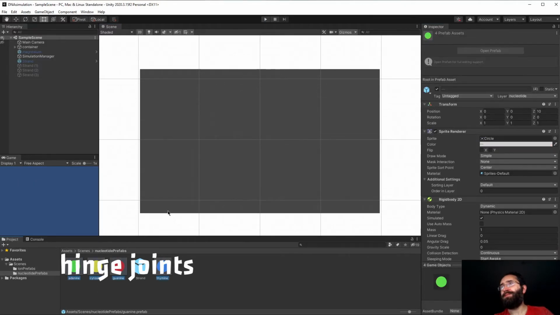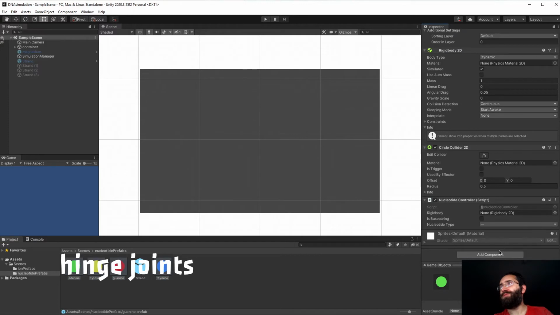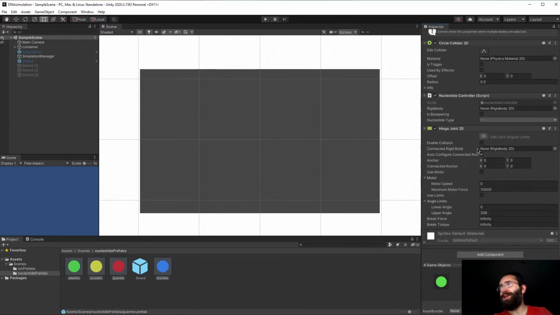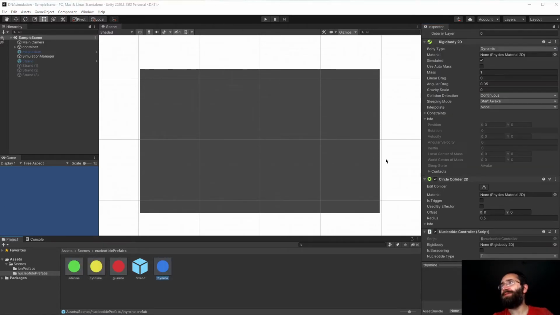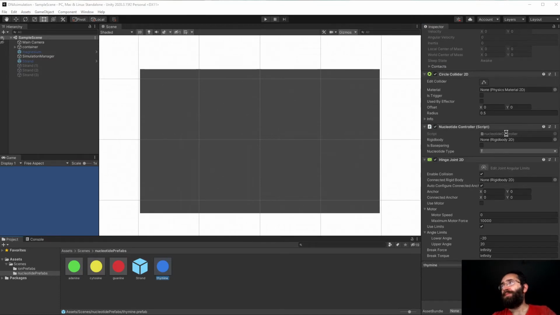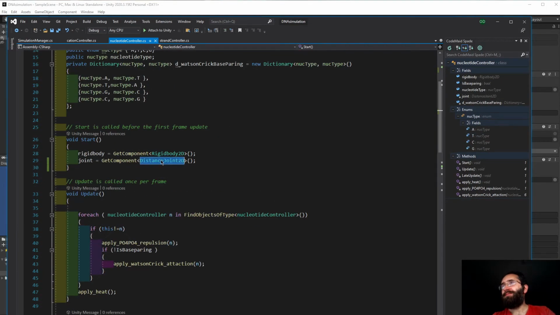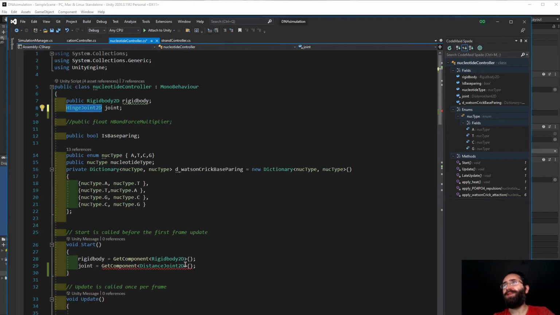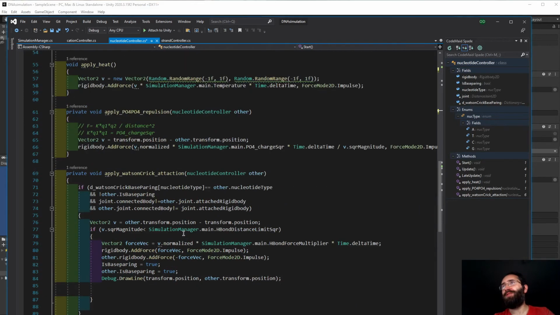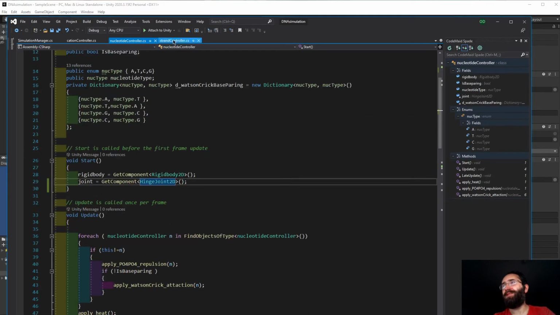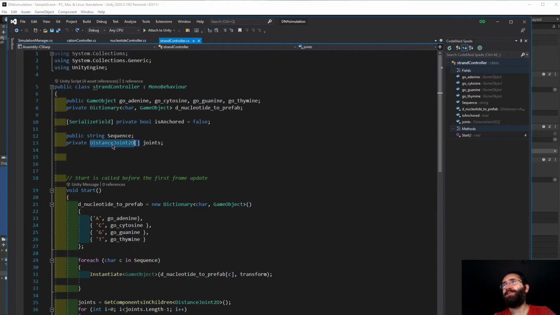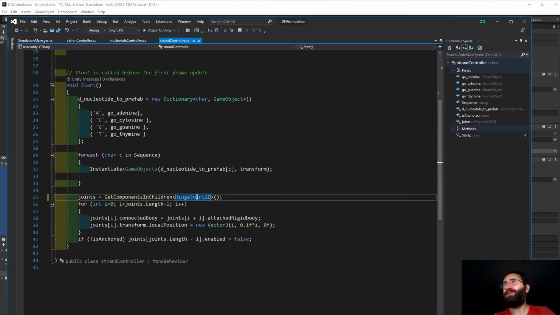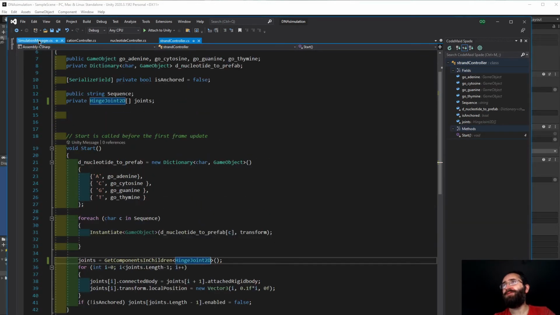Now in the next part, I'm going to change distance joints to hinge joints because they come with some angle limits. So we can define an angle limit. In this case, about a 40 degree angle limit is, I think, enough. That's because when the DNA folds on itself, it creates a loop section that is a minimum of 3 nucleotides. It's very rare that it can be shorter than that. So we're going to change the distance joint to hinge joints.